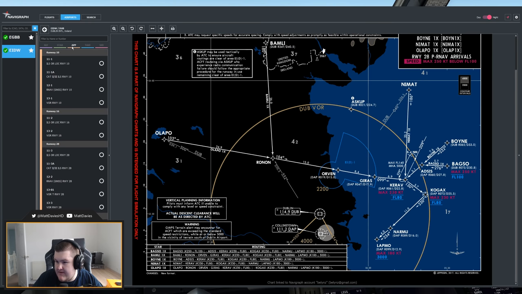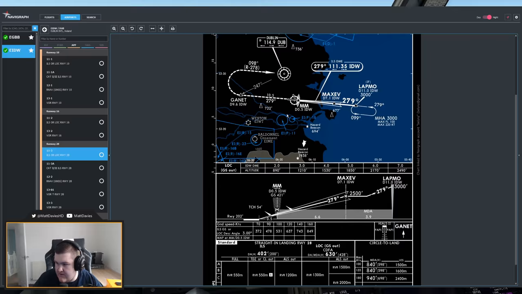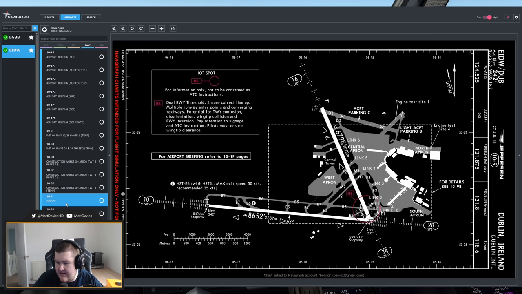We'll hit the approach tab and look for ILS 28, which is what we need. From Lapmo 3000 feet, standard ILS, minima 402, we need to set that. That's the first thing we'll do. And then the taxi in is relatively straightforward. We're going to vacate, probably Echo 6, yeah, definitely Echo 6, and Bravo. Then left on Hotel, cross the 16/34 runway, and then probably just Link 4, and then we'll find somewhere to park.